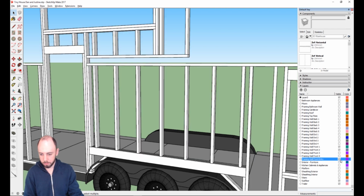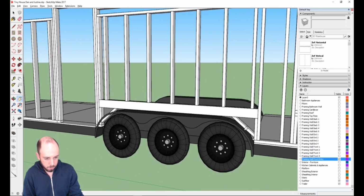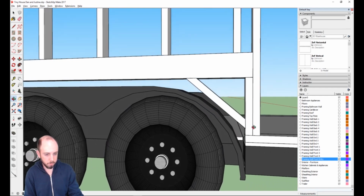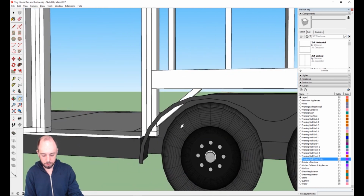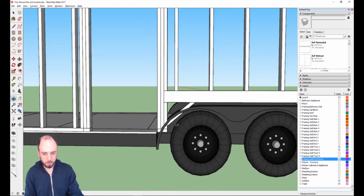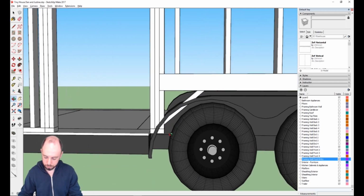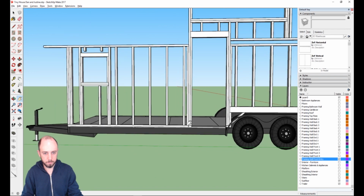This is going to be more of a doozy. Yikes. All right, what's going on over here? Why is that perfect? Oh, because that never changed. That dimension was actually right. Okay, so how far off am I here? Let's measure this. 5 inches, so everything needs to move 5 inches down.